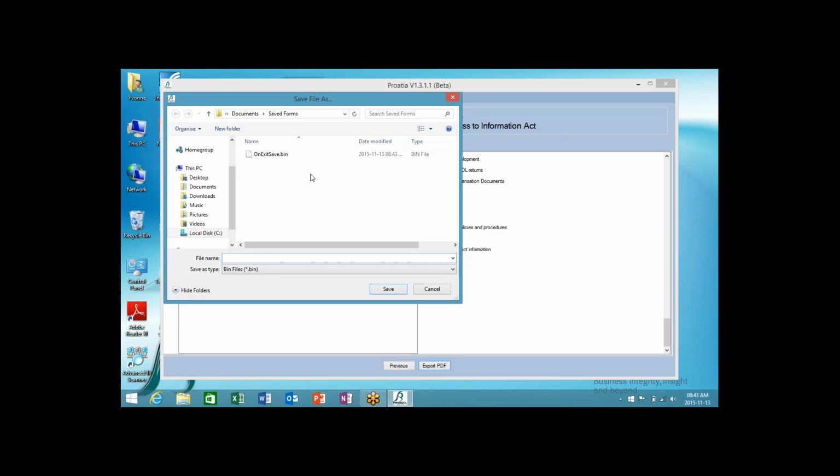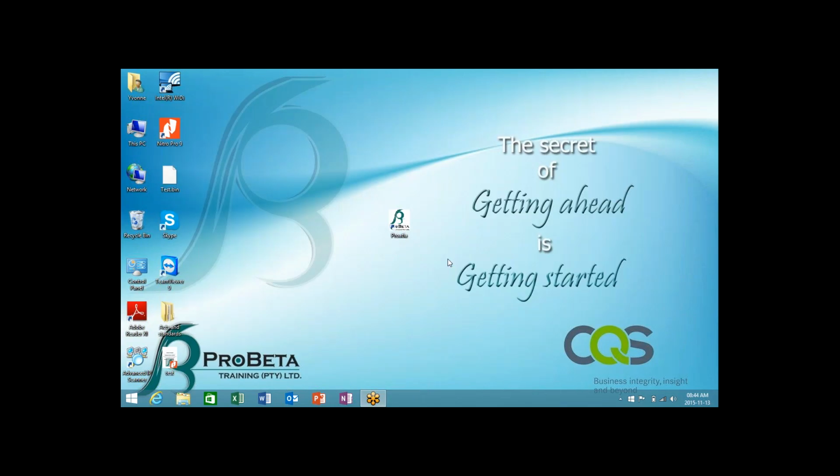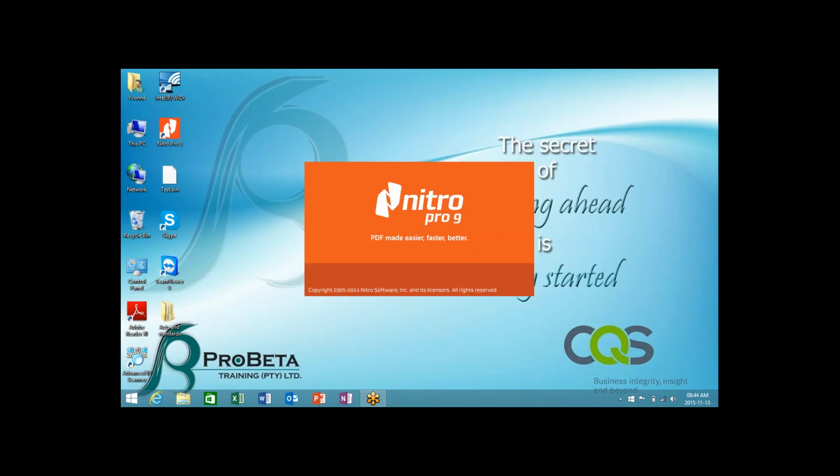It's going to ask you where would you like to save it. So if you have a client file, you can go and save it under a client file. Make sure you save it somewhere you can go and get it again. I'm going to save it on my desktop. I'm going to go test. It will save as a bin file. So that's our data file. Okay. Now here's my manual that I saved. I'm going to open that up.